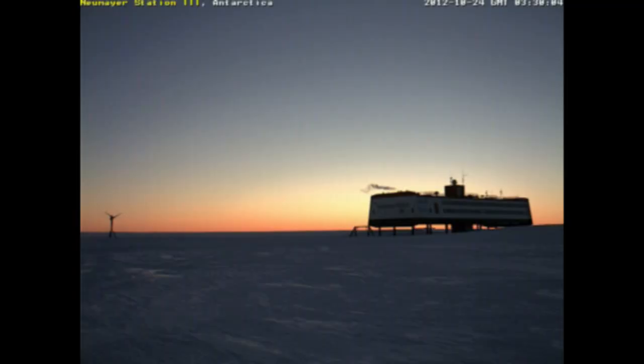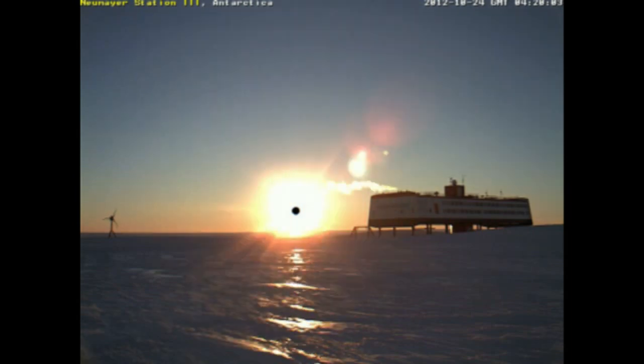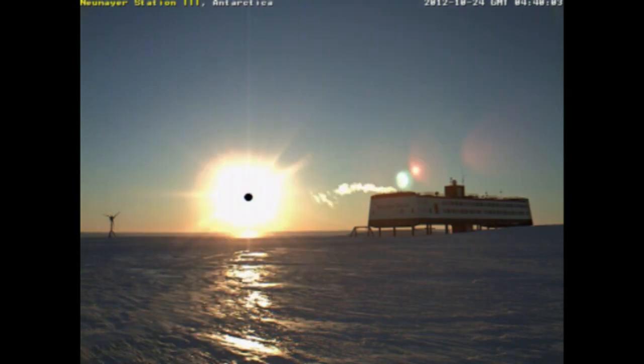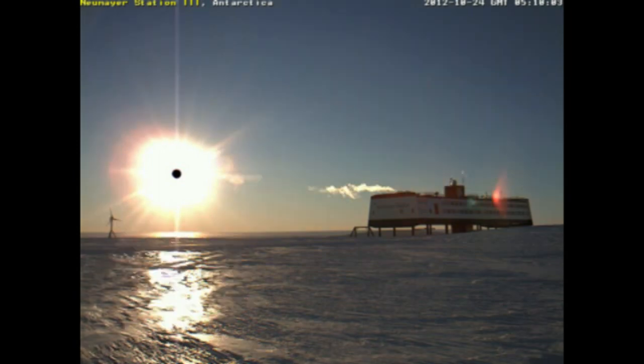Here are the images from Newmeyer Station starting at 3:30 UTC on the 24th of October, and the sun is just about to rise. Now it's just broken the horizon at 3:50 UTC, and we can see that black disk in front of the sun again as the sun moves over. What we're actually seeing here — the black dot is the sun. If you were to remove all of the glare from the sun, what you would actually see is the size of the black dot. All that's happening is that the optic chip in the camera is being overloaded by the intense light from the sun, and it's producing a black dot instead of what we would otherwise see as the sun.